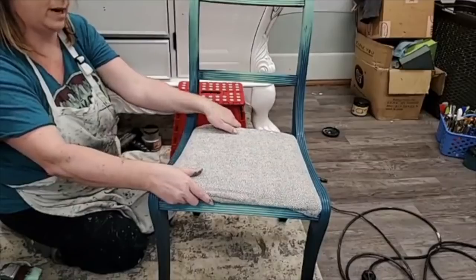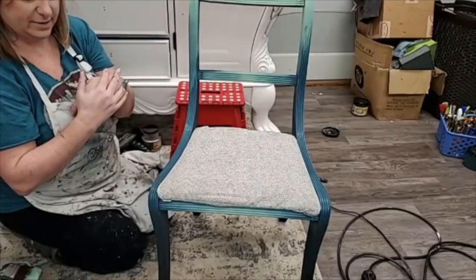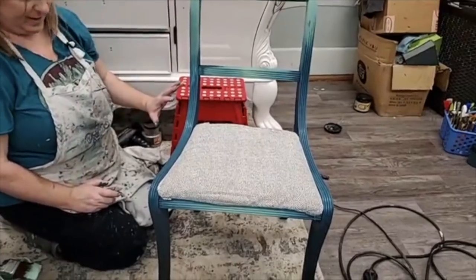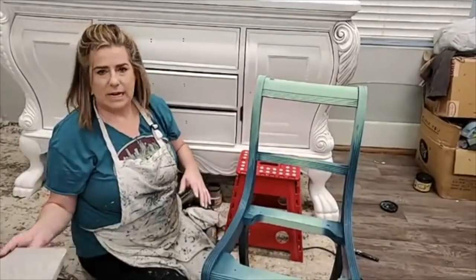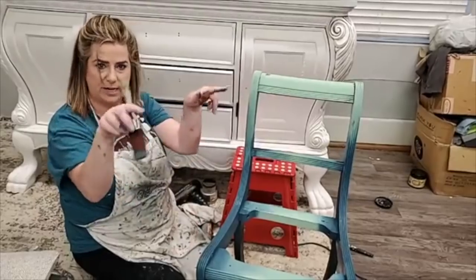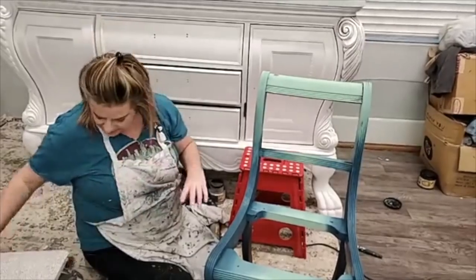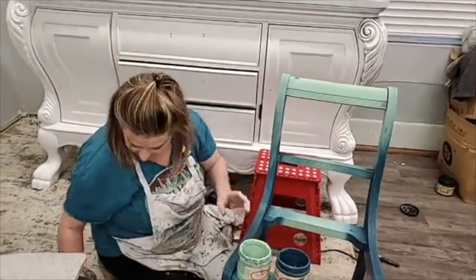Let me show you with the seat on it. You can go to Walmart and they have pre-cut chair cushion foam. I'm going to put new foam on here and then cover it in a cute fabric — thinking something with greens and blues in it. It would also be pretty with a white faux fur fabric; those are cute for vanities too. You can kind of see what it's going to look like. If I put a little succulent from my transfer up here in the corner, and it sits right up against the vanity, it's going to match perfectly.